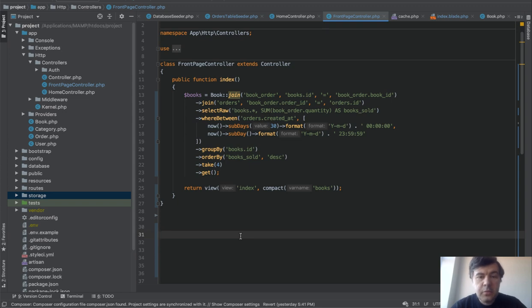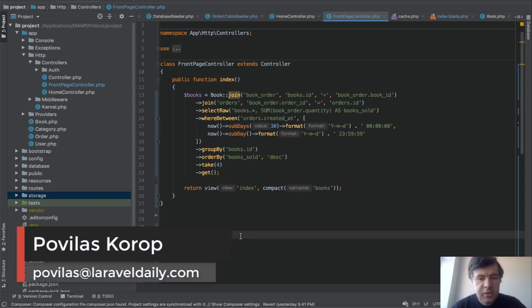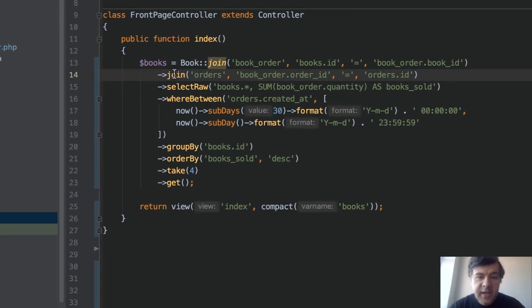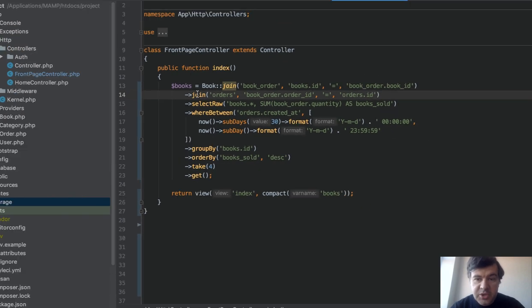Hello guys, today we'll talk about query caching in Eloquent. So if you have a heavy Eloquent query that takes a lot of time to run, how to store it in the cache for some time. So for that time, it will take the results from the cache instead of hitting the database and the page would load much faster.